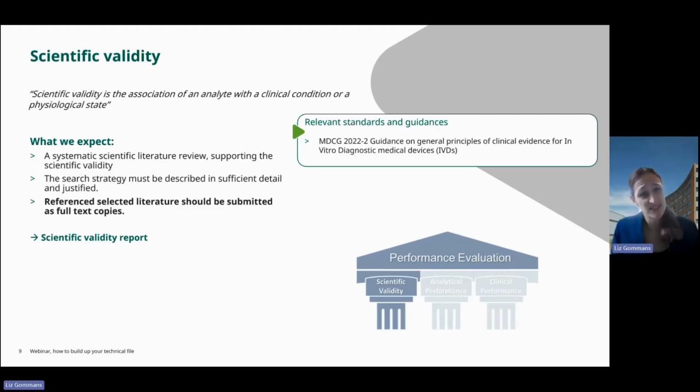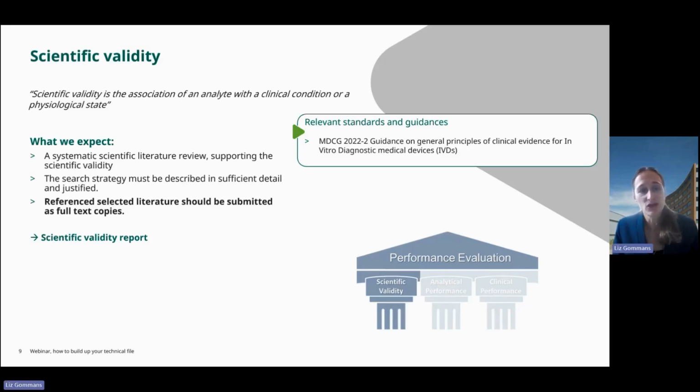What we expect is a systematic scientific literature review to support your scientific validity. So it should be systematic. That's important to note. The search strategy must be described very clearly and also justified. Why is this an okay strategy or why not? These kinds of things.